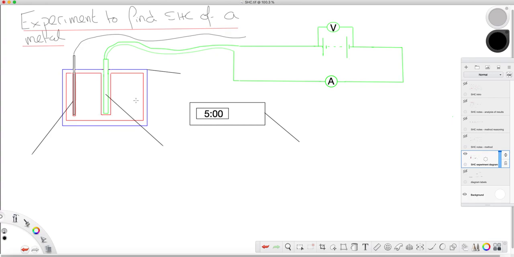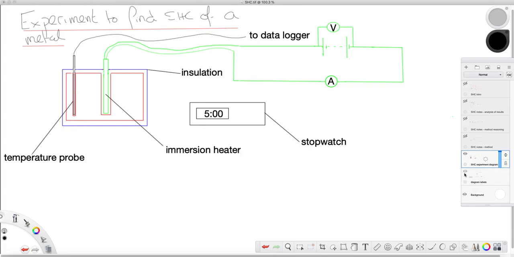But did it stay there? No. We've wrapped it in insulation in order to reduce the energy loss, but some of the energy is going to leave the block. So some of the energy that we have supplied has gone to the probe rather than the block, to the heater rather than the block, and then has left the block. Some of it has gone to the block and left the block again. So all of these factors mean that the amount of energy we say we have supplied is greater than the energy we have actually supplied.